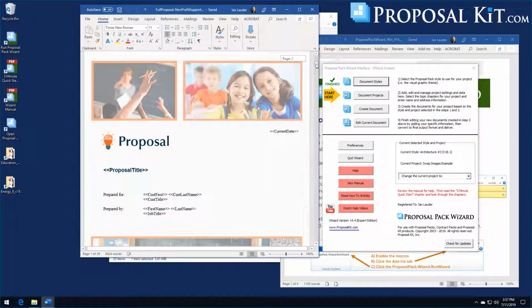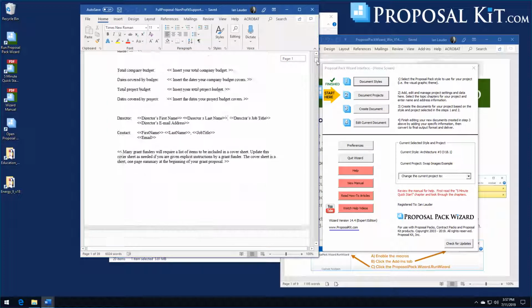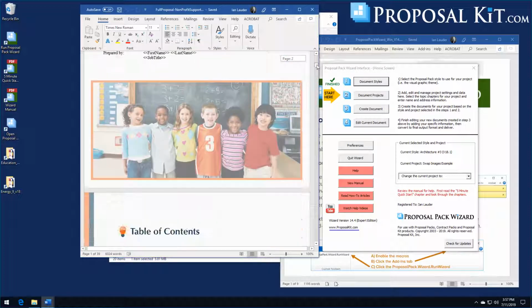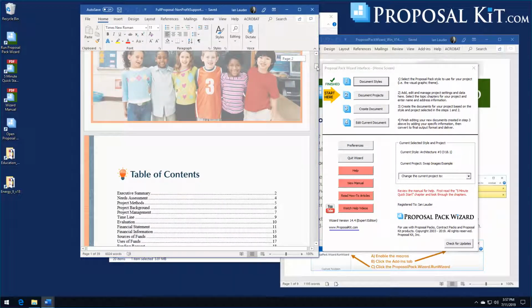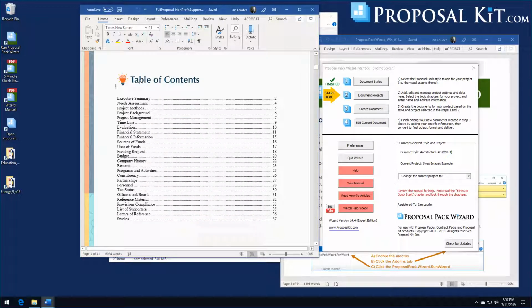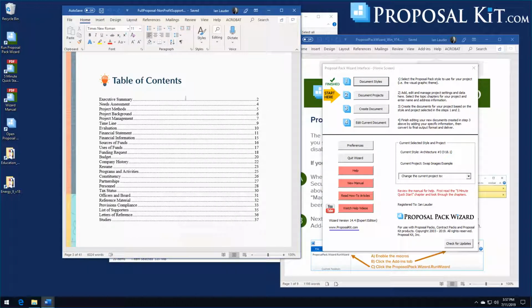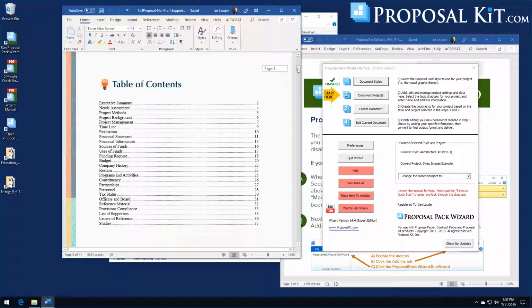So this document will start with an introduction cover, a graphic designed title page, a table of contents, and these are all the chapters already built into this general purpose grant document. Now, using the Wizard software, you can completely assemble a custom template using any combination of the thousands of chapters that are included in every proposal pack. This pre-assembled one just happens to use this particular set of chapters.